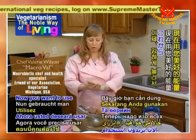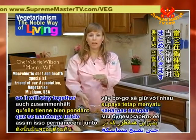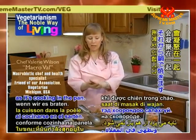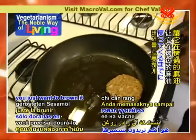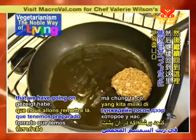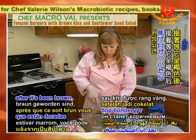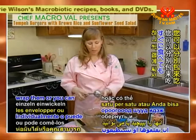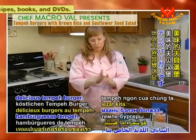Now you want to use your nice strong energy and press it together so it'll stay together as it's cooking in the pan. And so what you want to do is you just want to brown it in the toasted sesame oil that we have going on back there. And then after it's been browned, you can individually wrap them, or you can eat them right away, and you can store them. So these are our delicious tempeh burgers.